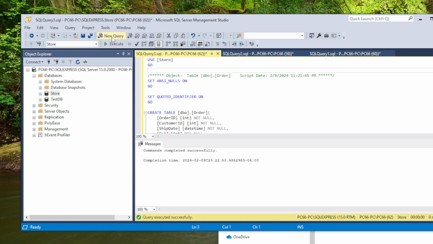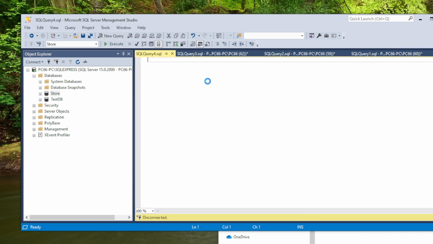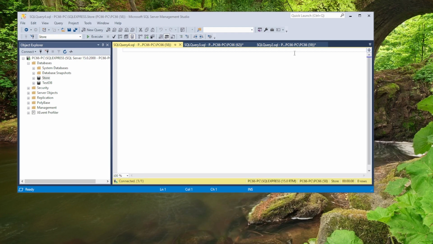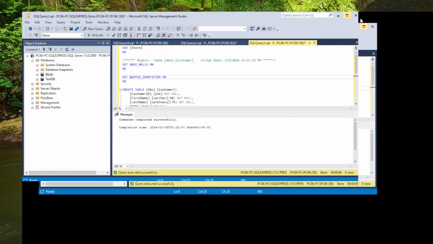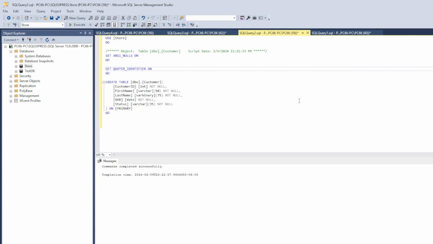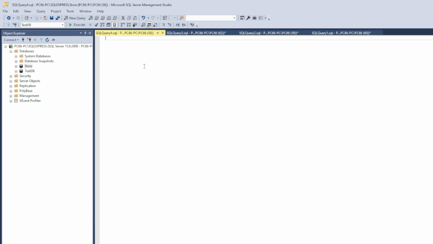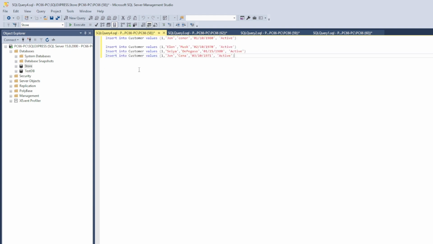So from here, let's create a new query window. And I'm gonna copy the insert statements again and see now that we're in the correct database. Let me try to run this now.